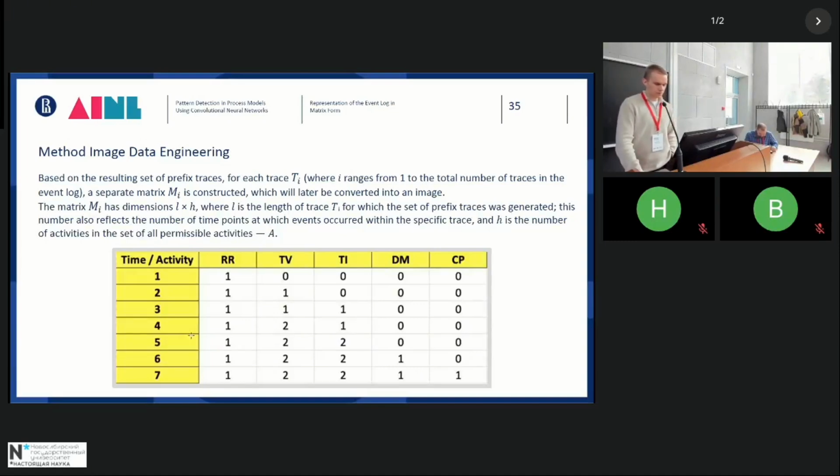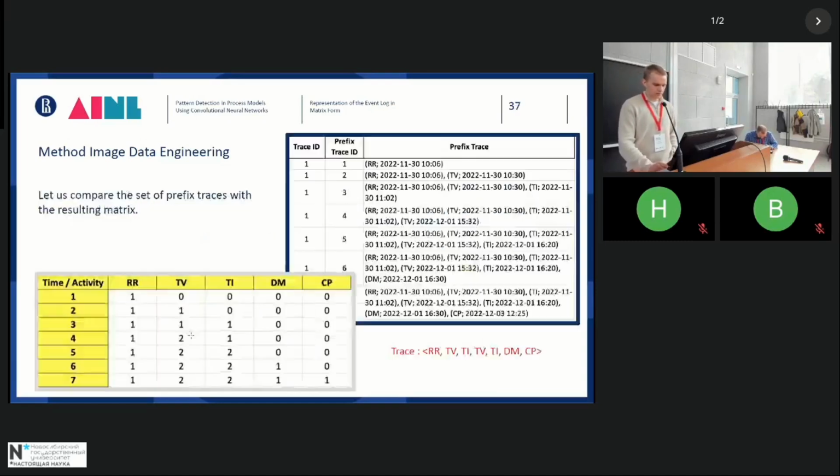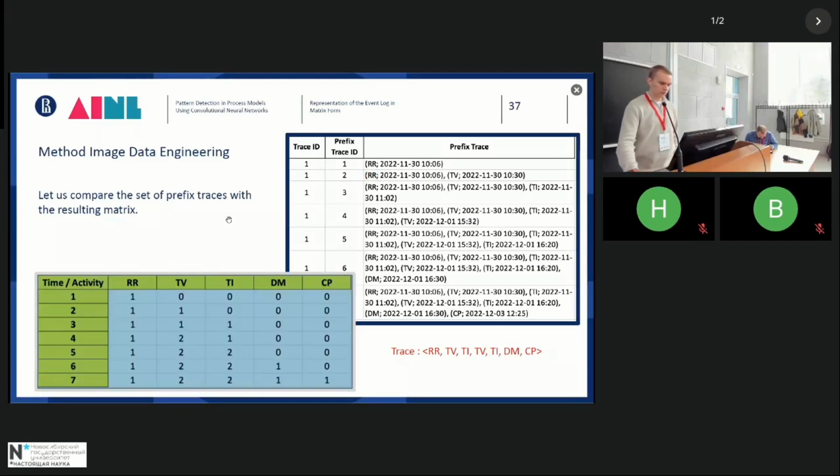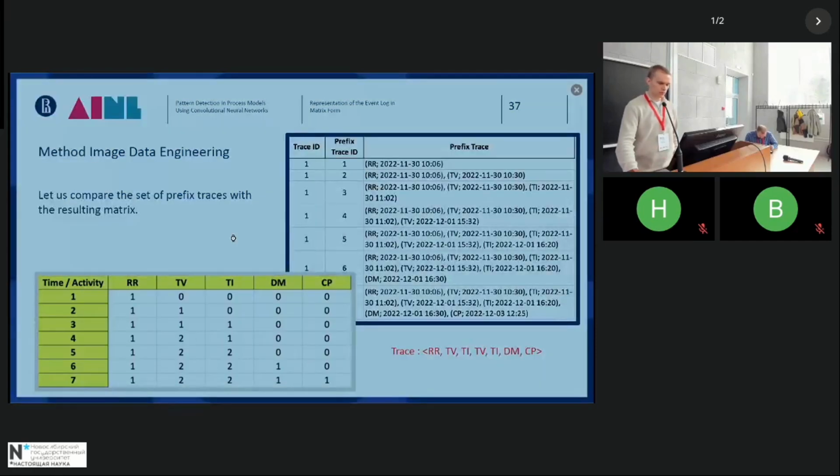And what is also important, I guess it will be seen better in this slide, is that for every event presented in a prefix trace, we simply calculate how often it was shown in our process log.